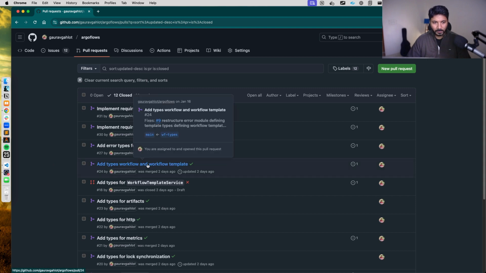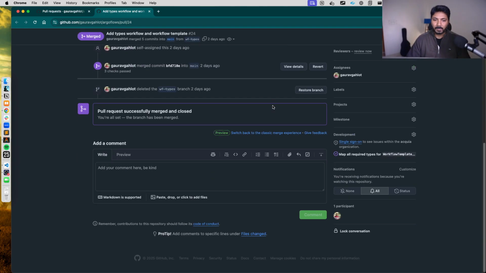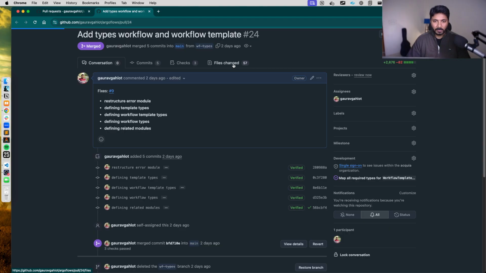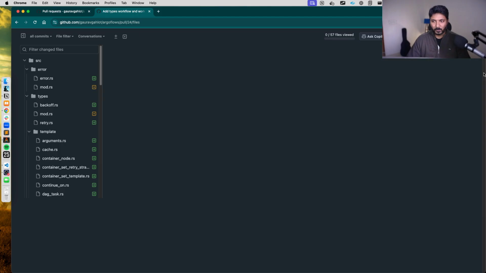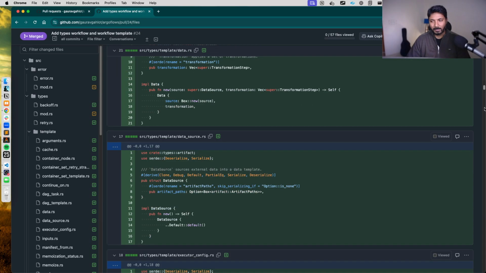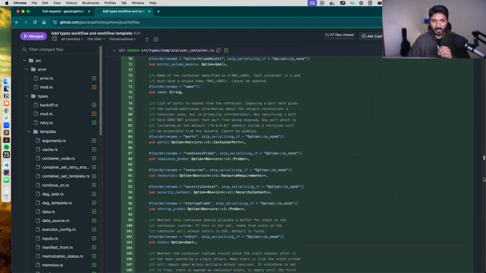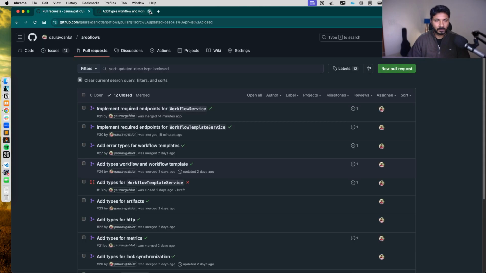I added types for workflow and workflow template. This has been a huge PR. I started defining one type and one after the other, and so on and so on. It was like going down the rabbit hole. And it turned out that I had to push 57 files at once. I don't think it was super exciting stuff that I should have recorded. It was just me going through each and every field that we need for our types or APIs to work. So this is what it is. You're obviously open to visit the pull request, and if you have any suggestions to improve the code, feel free to open up an issue.